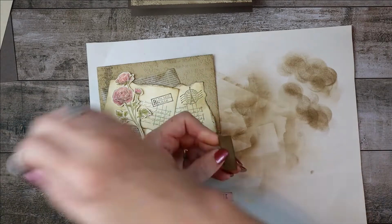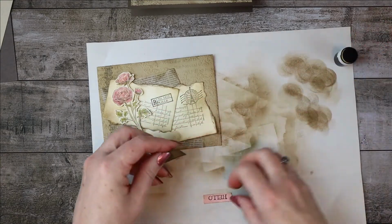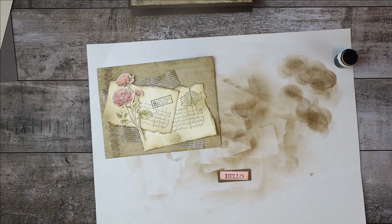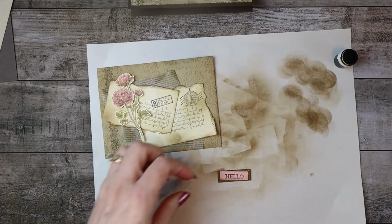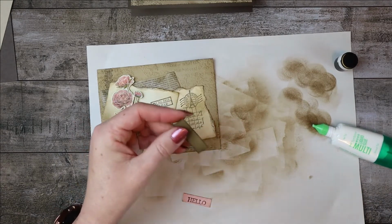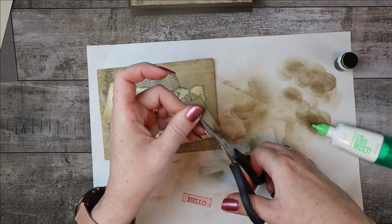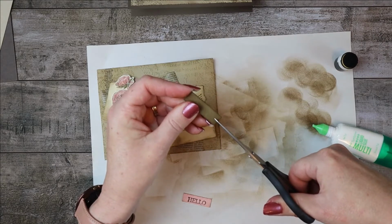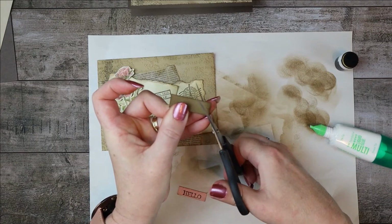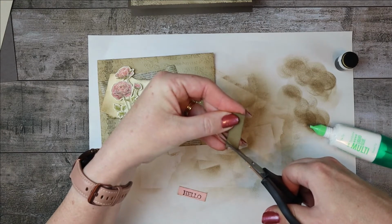And that's where my poor little sponge dauber has been attacked, because I think I've cut it with the paper. All right, the Hello and the Blushing Bride is going to be glued directly onto the soft suede, but I need to make a quick little cut. To do that little indentation, the little tails, I learned to cut straight in, and then a little bit further straight in, and then you go from the edges and meet the cut that you made when you went straight in.